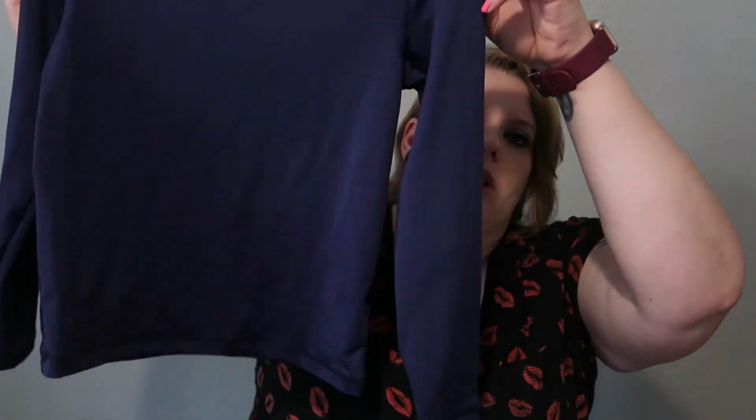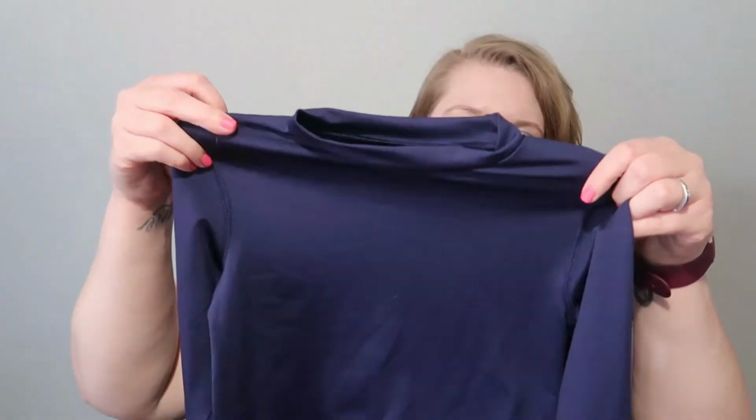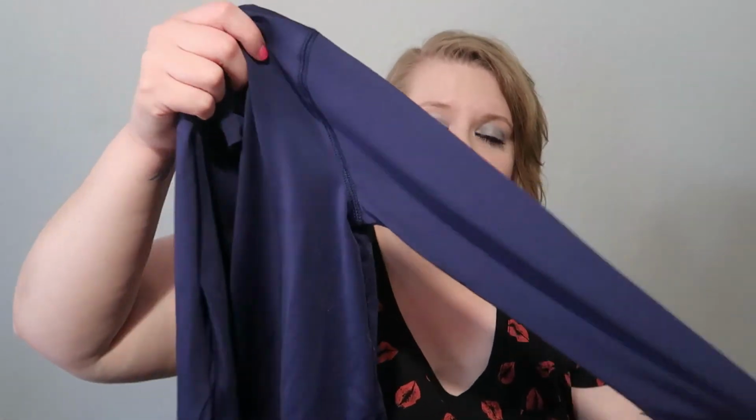All the kids have a rash guard t-shirt, so it's just long sleeve, so it hits the top of their shorts. It covers them completely, and it's still the same swimsuit material. I got each kid one of those to help not get them so burnt. And also to help, I got them all some sun hats.